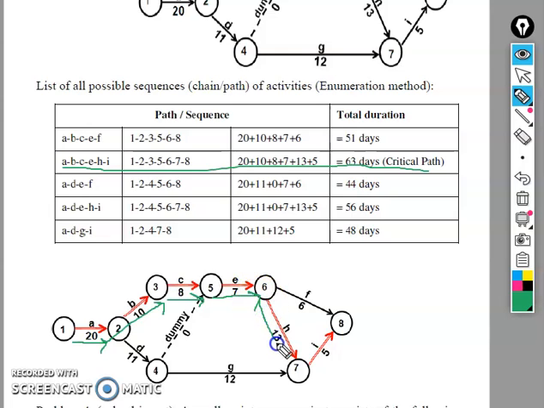This one is this, and the last one is that one. That is the longest path. Okay, so it's the longest path, and when you solve this problem in your examination or practice book or any other place, you should bold, you should darken the line which represents the critical path. Okay, so that is the way of construction of the critical path.